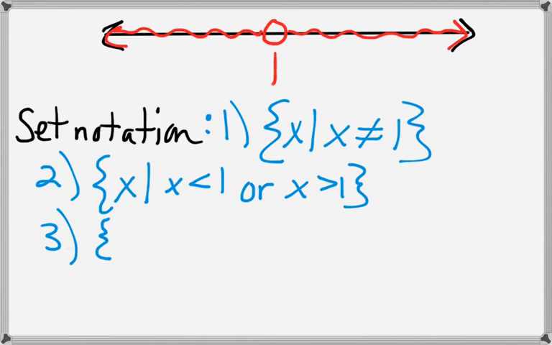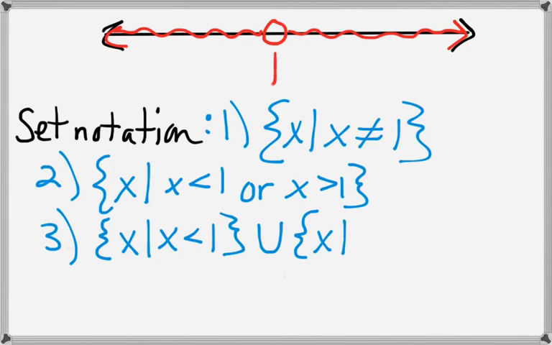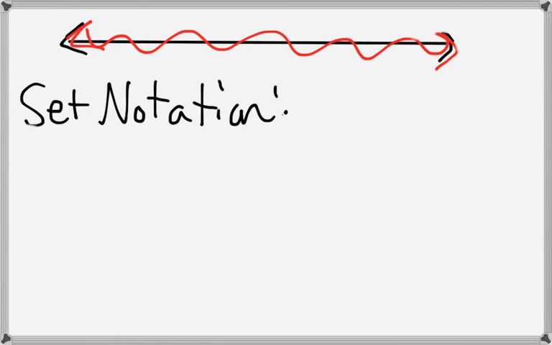So you could also do this one with a union symbol as well. You could say the set of all x such that x is less than 1, union with the set of all x such that x is greater than 1. And you might be wondering, why would we bother to do it that way? Any of these three ways of writing this are perfectly acceptable. The top one is probably the easiest. That's probably what I would have written if I was just trying to describe this quickly. The reason I wanted to talk through the other two methods is because those will tie into the next video on interval notation. So hold that thought till the next video.